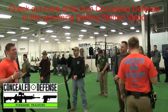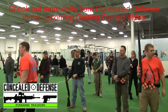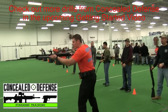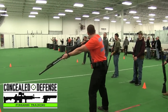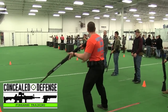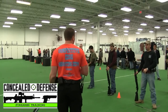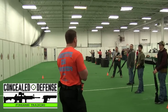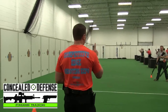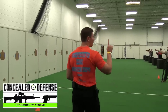From the low ready, this is a common position that we use in three gun. The low ready is going to be basically you're aimed in on your target. You're going to drop the muzzle down to relatively a 45 degree angle. Don't change your shooting stance. Number one. Number two, where do your eyes go? Target.